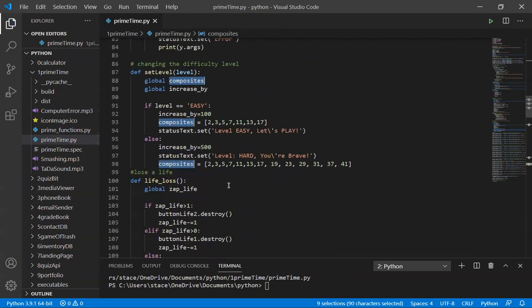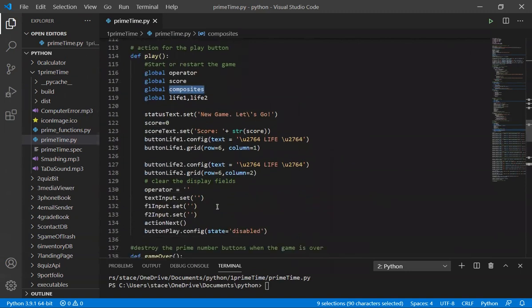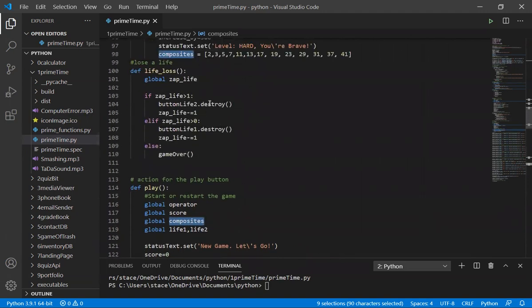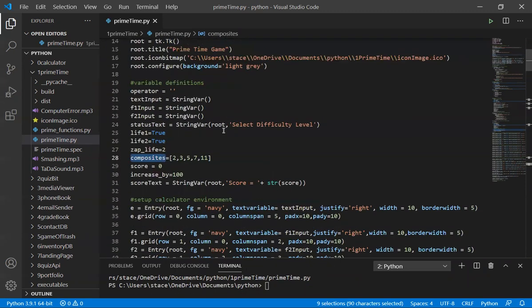So everywhere there's a composites, now we're going to be changing that value, and we're going to change the variable name. You see how the cursor is blinking on each instance of composites? We want to change all instances of composites to be primes. We don't want that to show as composites.